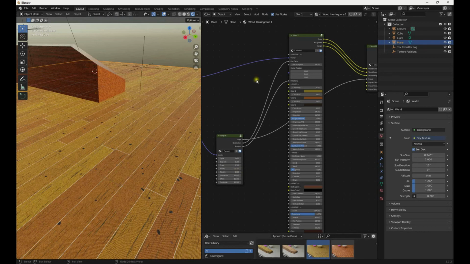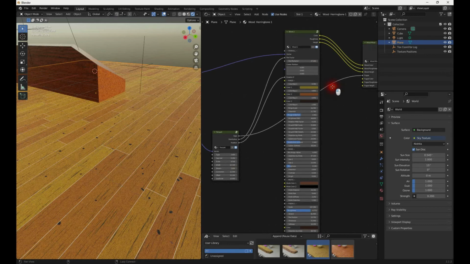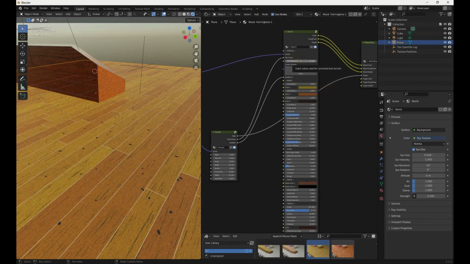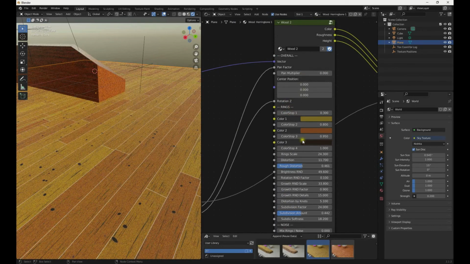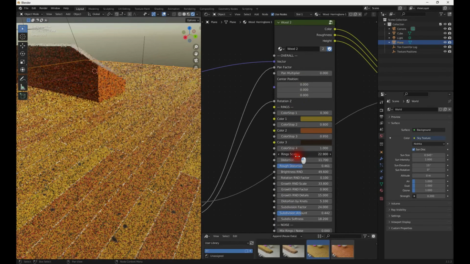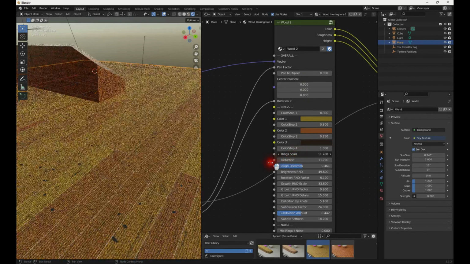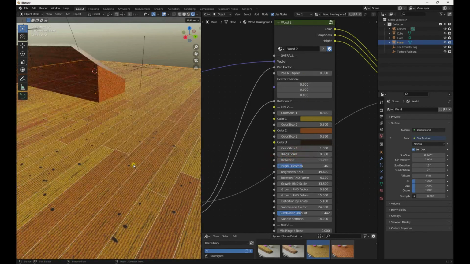So, what can we change? Nearly everything. Let's start at the top. We have a pen multiplier. I change it to 0 and change the scale a bit up so that you can see it better.